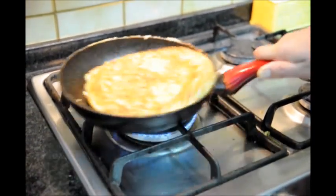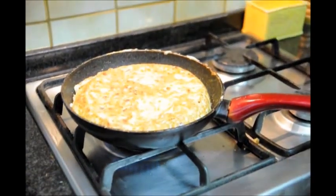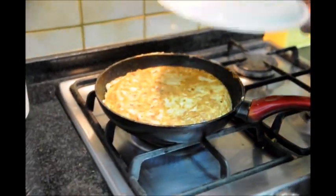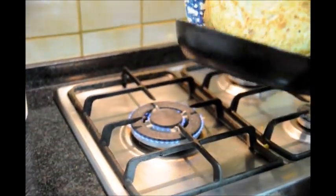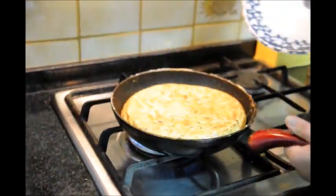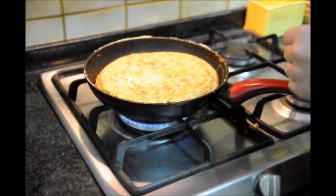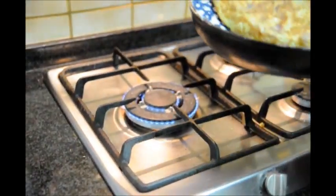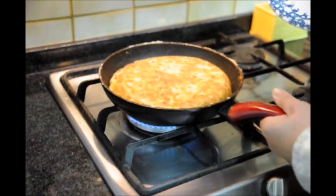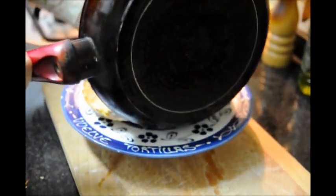It's been about two minutes. If you're not sure if the other side's cooked enough — and you don't want to burn it — you can go ahead and do another flip to see what the other side looks like. Grab your plate and put it on top, then slide it back. It looks like this side could use another 30 to 45 seconds, so we'll go ahead and flip it back again and let it cook for another 45 seconds. Once your tortilla's done, we're going to go ahead and plate it — grab your pan and just slide your Tortilla Española on there.